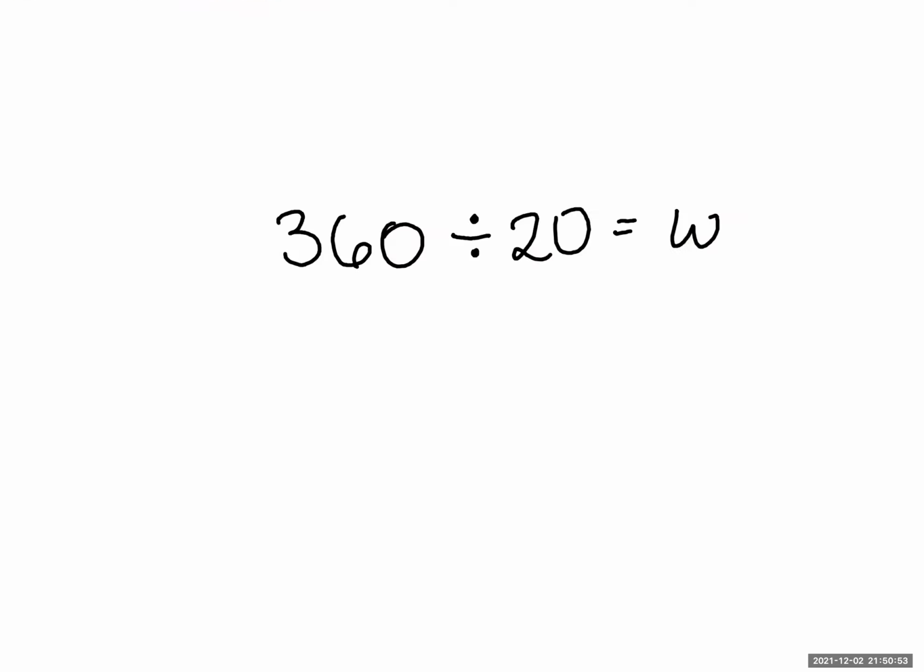All right, obviously I got a division sign here. And we have special names for the numbers in a division problem, if you remember. We have the divisor, that's the number doing the dividing. So if I read it 360 divided by 20, that means that 20 is doing the dividing. I like to say that a reader reads, a teacher teaches, and a divisor divides.